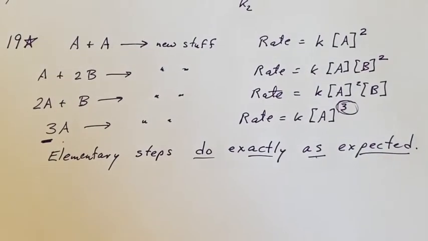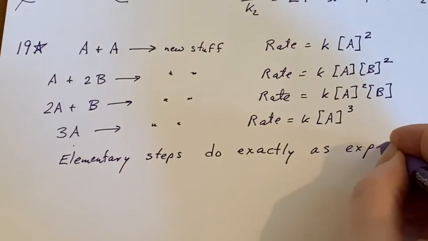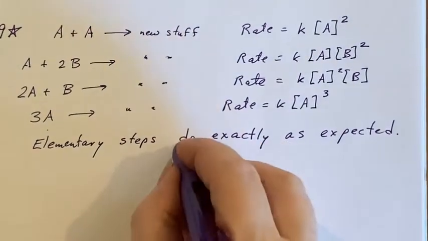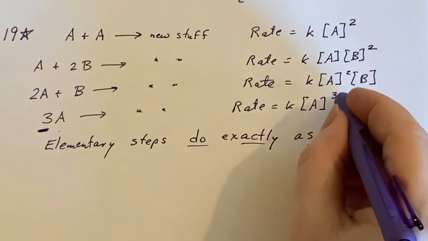When we can break things down to elementary steps, then there are no big surprises. Before we got surprises, sometimes it actually did turn out exactly as expected. Whatever this number is ends up here.